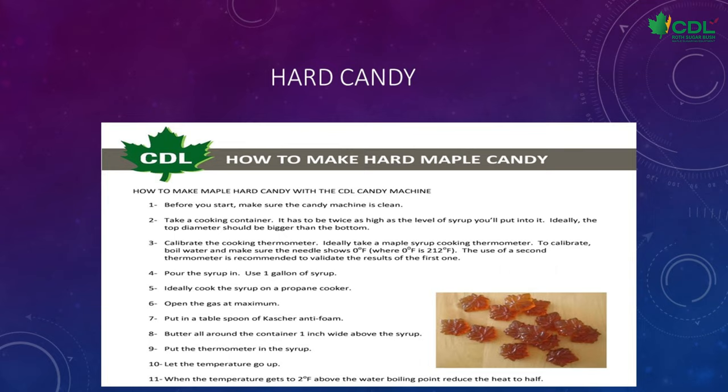Now, on CDL's website, they mention that you can take a little bit of butter and put it around the ring of your pan, so if it foams up, it hits that butter and comes down. Well, in Wisconsin, not Canada, because this is a Canadian company, in Wisconsin we really can't do that. We need to use an approved maple defoamer. If we are a licensed producer of maple syrup in Wisconsin, we have to use an approved maple defoamer. So putting butter around the rim of that pan is not an acceptable practice here in this state anyways.